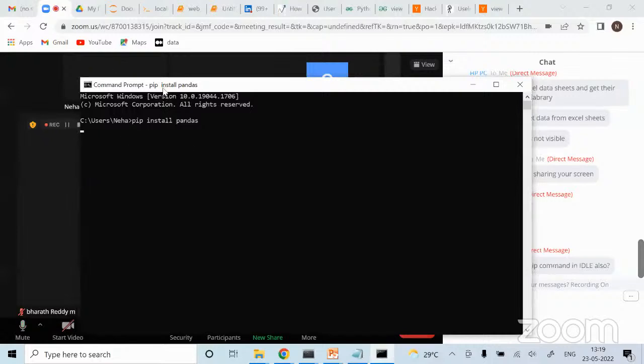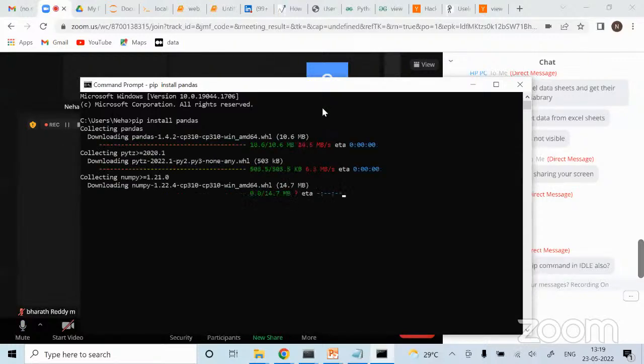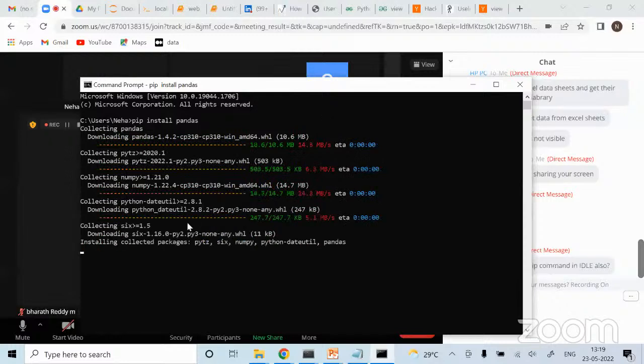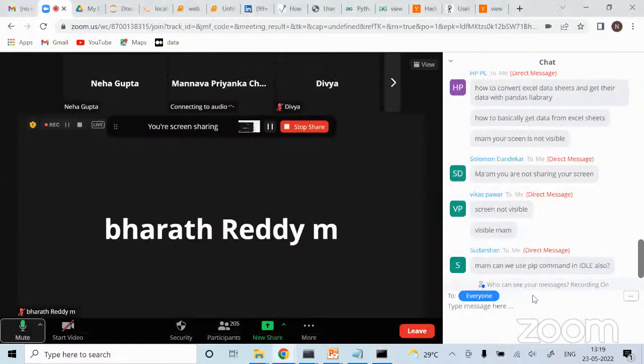Simply open your command prompt, but make sure you have your path variable set. So in the first class, I told you, right? You have to set some path variable if it is not set for you already. As you can see, it is downloaded and started doing. Okay, so you can run it directly from the command prompt. Okay, any other questions?